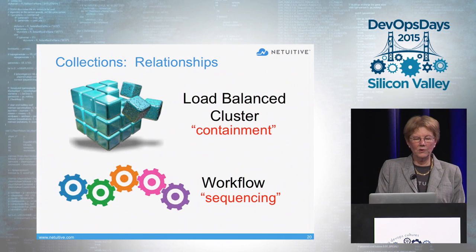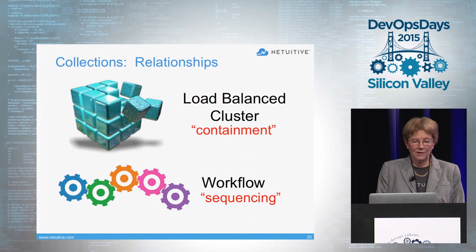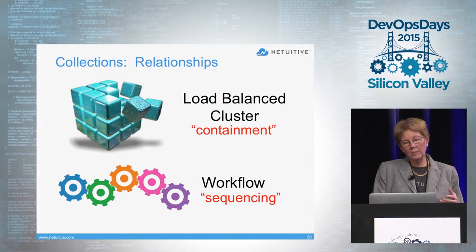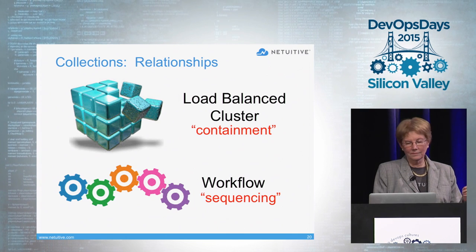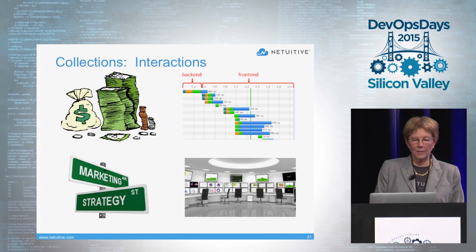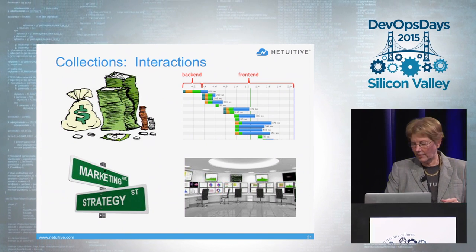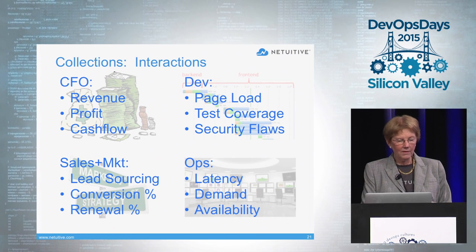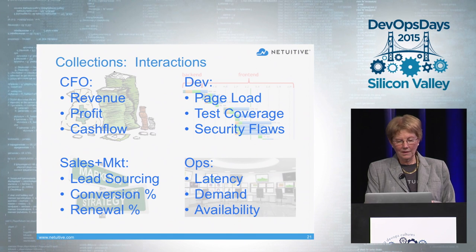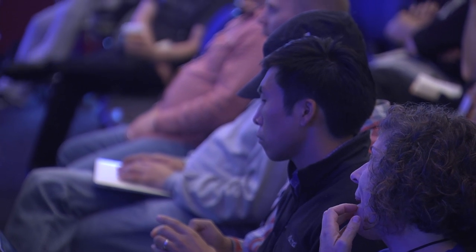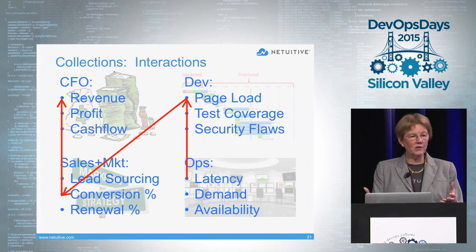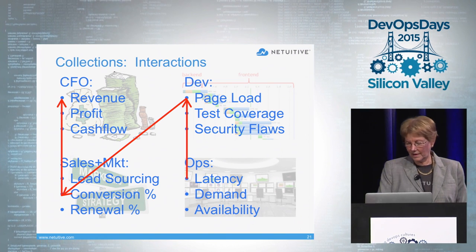Another type of collection is driven by the notion of a relationship. Relationships can be via containment, such as members in a load balance cluster, or they can be dictated by membership in a workflow. One such workflow would be this example here. This is a collection showing interactions of various things occurring in a workflow. Here, it's at a business level, a very high level. You have the four big functional areas of an organization. And down here in the lower right, you have operations. Operations has servers and things like that that it's managing. That affects latency. Latency affects maybe the page load of a website. Then customers can be happy or unhappy as a result of that, and eventually you get profit and revenues. This is another relationship, and anomalies along that path are important to be able to detect, obviously.